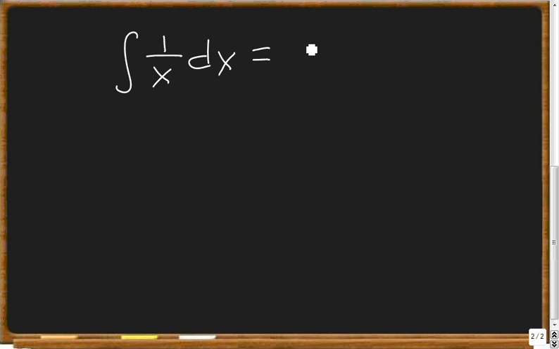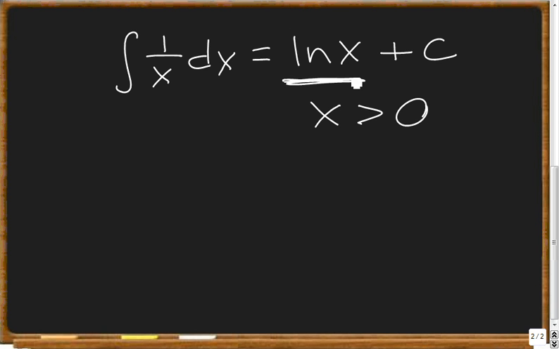So this is actually an identity that says that the integral of 1 over x dx is the natural log of x plus c. So the natural log is an identity that you're going to need to know, which is the derivative of 1 over x, or anytime we have x to a negative exponent. Now our x's are going to be limited to being greater than 0 because of the way the natural log works. So this is a condition as well.